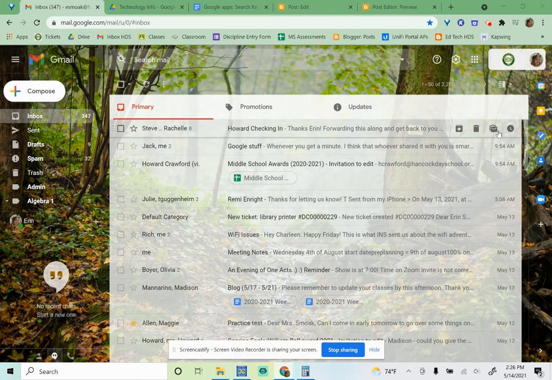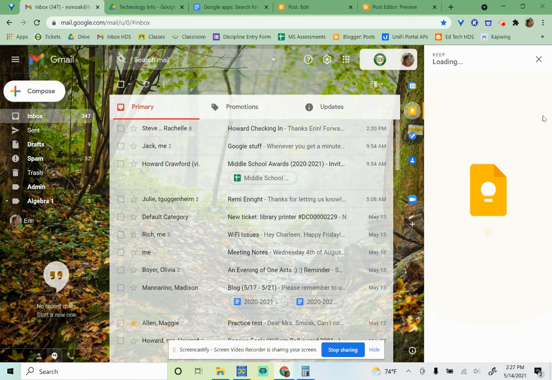Alright, I want to show you a couple of things that you probably didn't notice about Gmail. On the right, there's this menu. It has your calendar, and Google Keep, and Google Tasks, and Contacts, so your contact groups, and then mine has Zoom for G Suite. Yours probably does too. You can add other stuff over here, more add-ons, but today we're going to talk about Google Keep and Google Tasks.